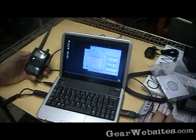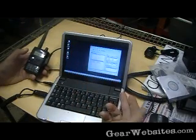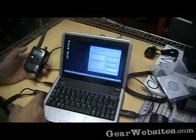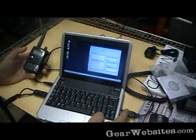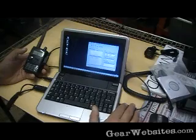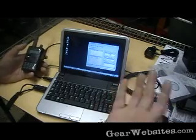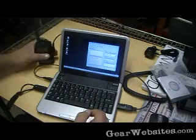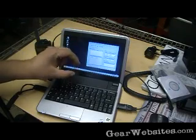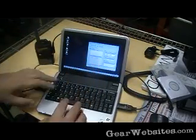When you plug in the cord for the first time, the computer is going to recognize it as a device and want to know how to talk to it — that's what the driver is for. When it asked for the driver, I pointed it to the thumb drive and it installed. Now the device is installed in the computer and it knows how to talk to it, just like a printer or camera or keyboard. Next, we have to download the software. It comes from Kenwood's website — you download an installer file, it runs and expands into the larger program we see running here.